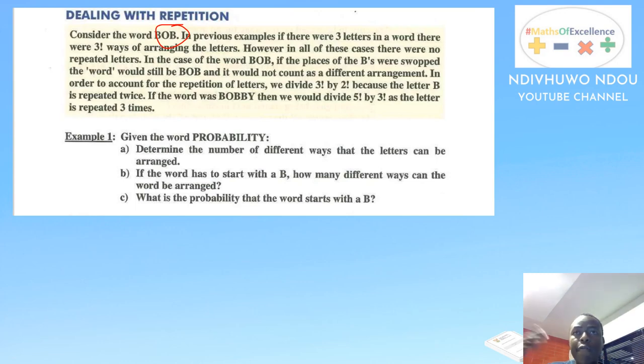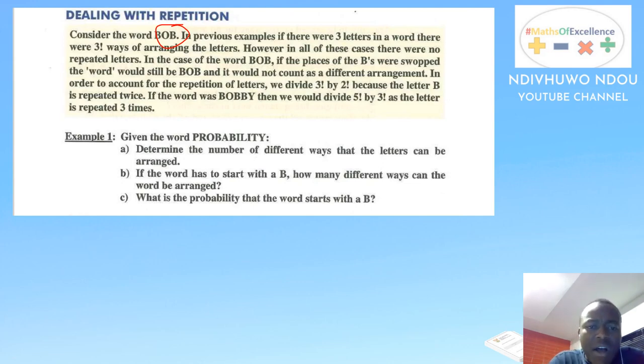If we just say 3 factorial because there are 3 letters, it might be wrong. So here we are dealing with words with repeating letters. You check how many times a letter is repeating, here 2 times, and you divide by the factorial of that, because we need to cancel out the effect of repeating letters so that we only count different arrangements, not the same arrangement when you swap.